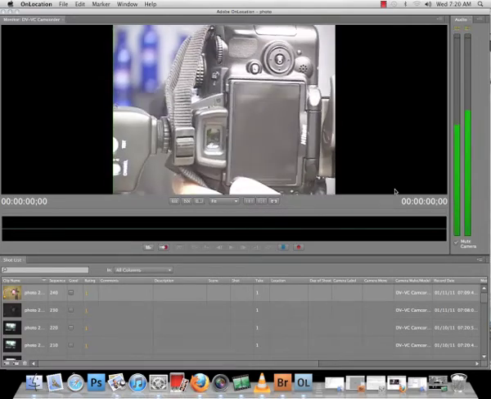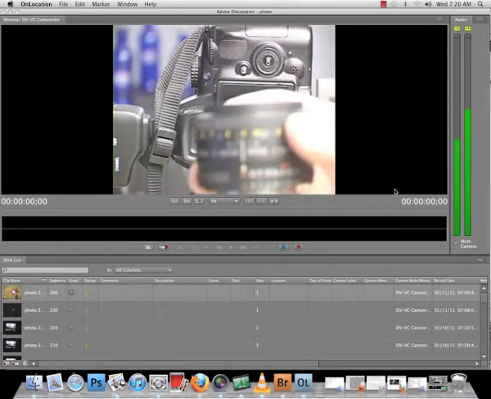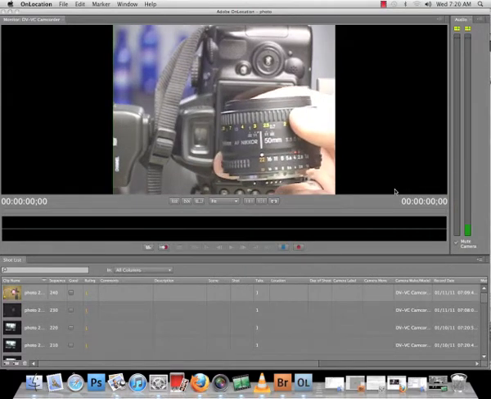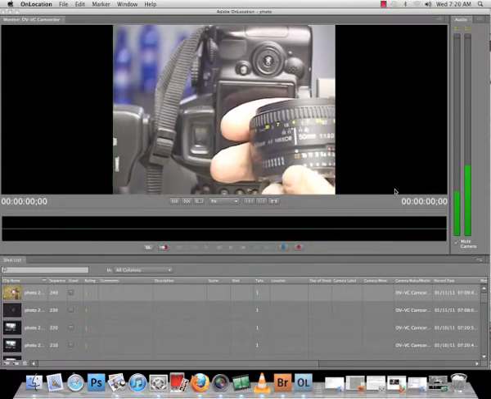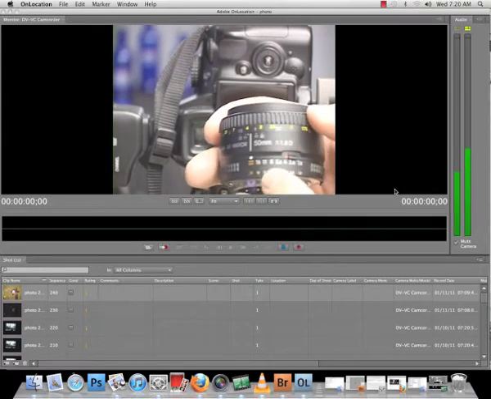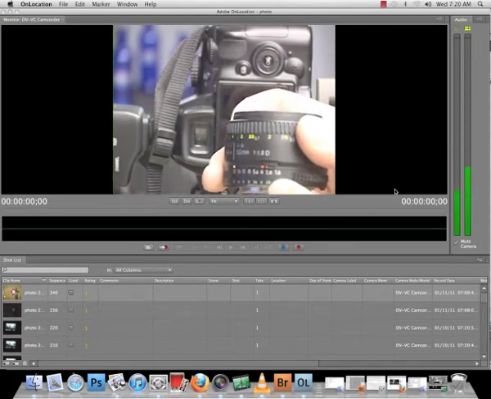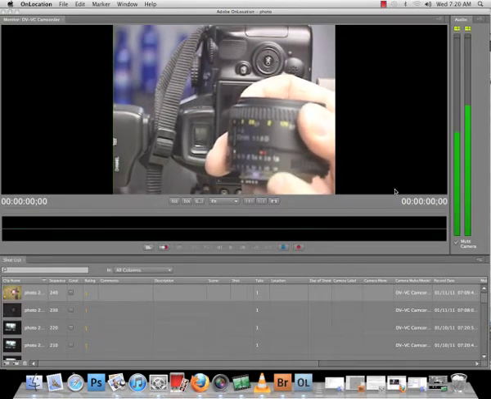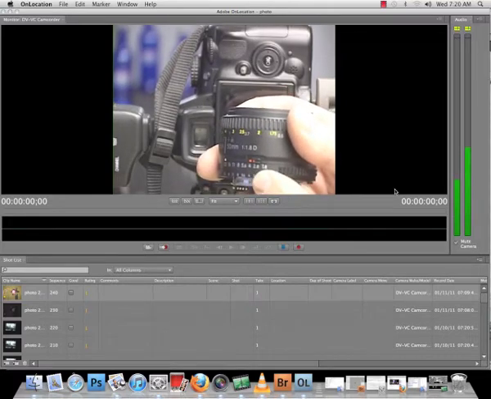Let's look at another lens here, one that's a little easier to understand. Here is a 50mm lens. On this lens, you can see that there's numbers 1.8 to 22. So this lens can only reach an aperture of 22. But it's the low number you're looking at. You want that to be the lowest. 1.8, I think, is by far the lowest that I've seen on a lens.